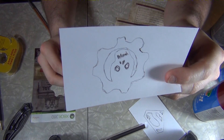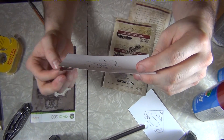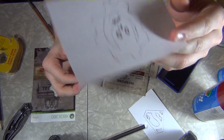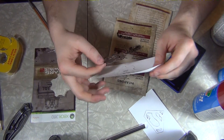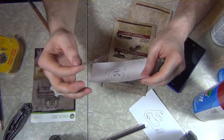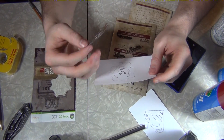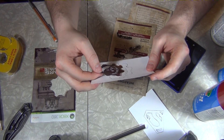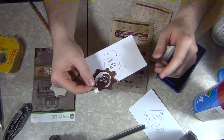I traced the Crimson Omen onto note cards. They're kind of rough but by the time you spray paint them they'll probably look very similar once I cut them out. That way I can have two stencils — one for each magazine — so I don't have to peel it off and redo it. I can do one magazine at a time.